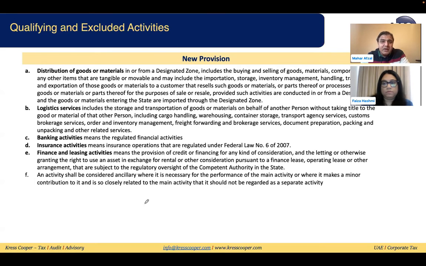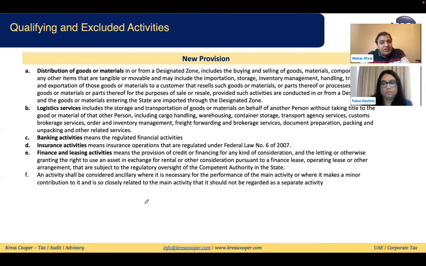We had the same understanding earlier as well. So there is no change in the understanding. So the crux will remain as it is. Qualifying free zone person should be based within the designated zone. And if they are buying and selling the goods out of the UAE, and goods are being delivered to the distributor, it will be considered qualifying income. If they are importing the goods into the UAE, goods need to be imported to the designated zone. It must be sold to the distributor. It will be considered qualifying income. Other than this, it will be considered non-qualifying income.